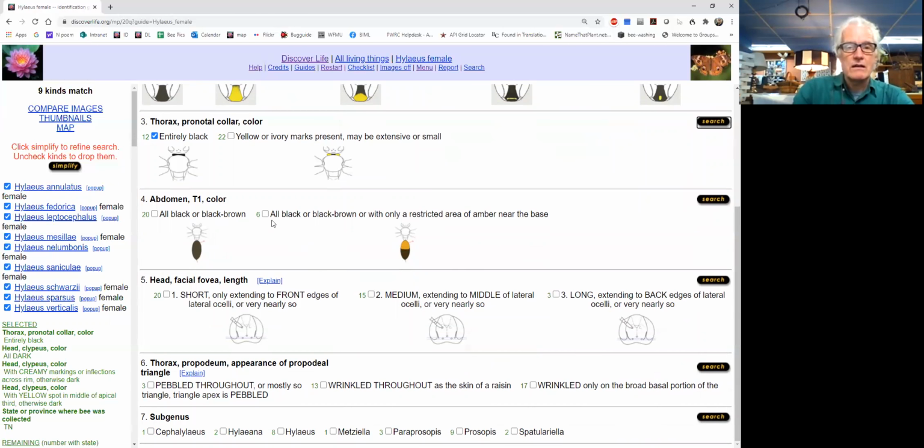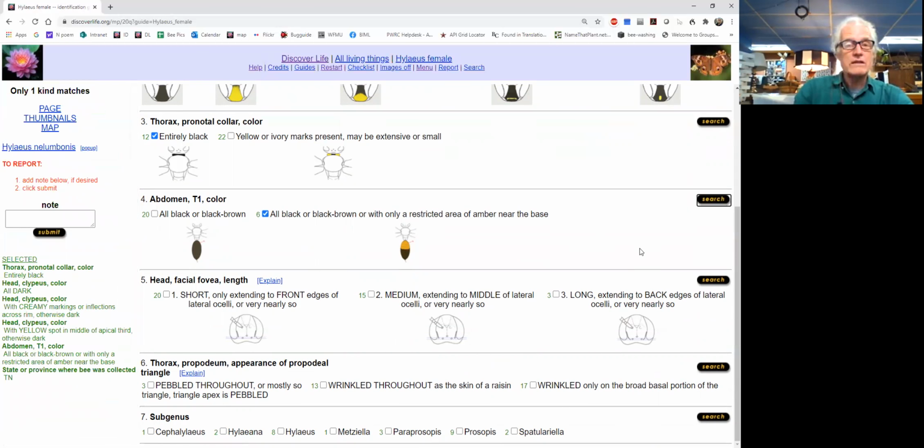I'm dropping down the number of species that match the characters that I've given, and I'm going to go down here. Let's do this one with the red. I have no idea if any of them have that. One does. I have an answer right now, right? So just in case, I'm going to go to the species page, look at the map, see if it matches where I am in Tennessee, read about it a little, and see if there are any other characters, look at some pictures.